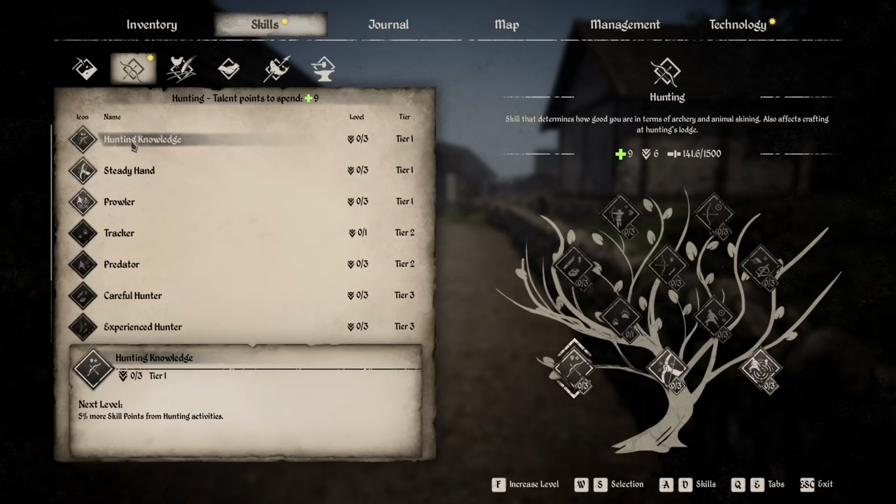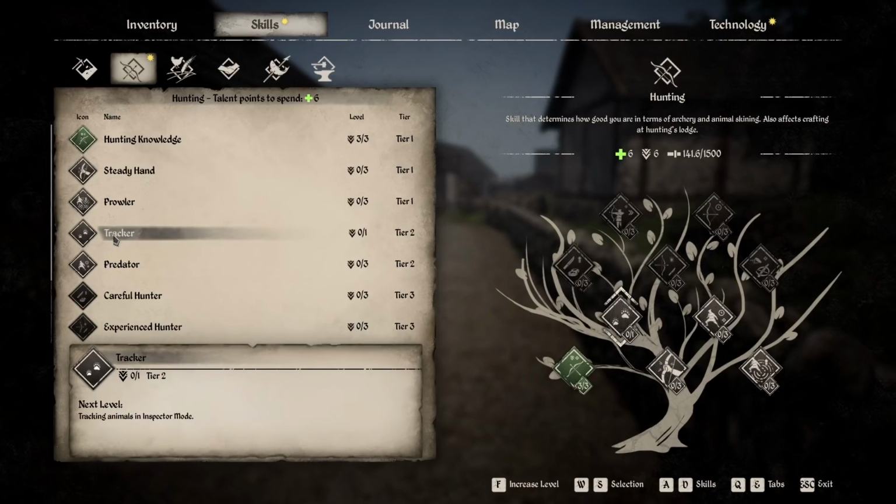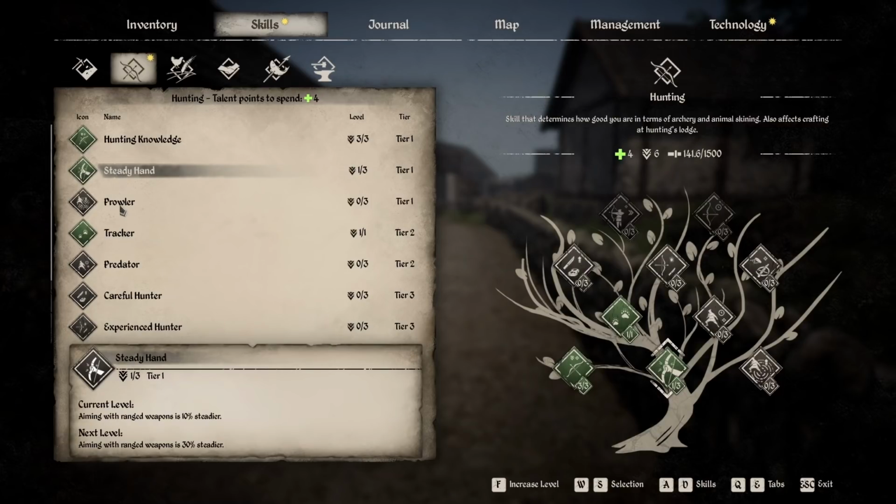Hunting. I am still getting points for hunting. We only have 9, so we're going to max out that again. We have 6 more. Steady hand is ranged weapons. This is the one that I was really interested in, and why I wanted to reset my points in hunting, because that's pretty nasty. I'm having to time the swaying with the release of the bow. Now, there's a few things like tracker. I definitely want to see animals in that mode. And I need to have a steady hand.